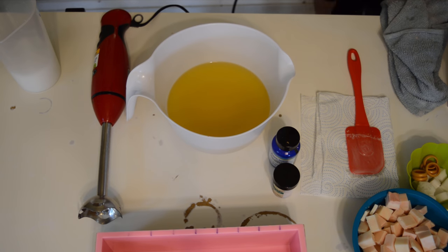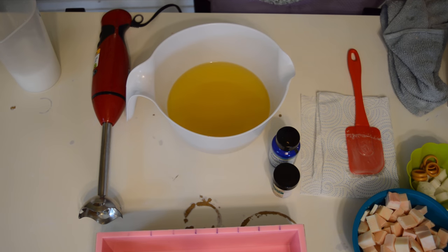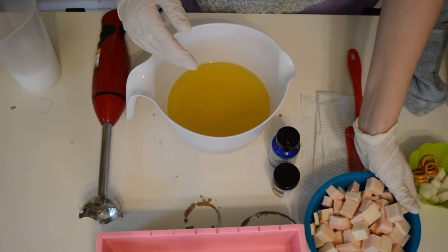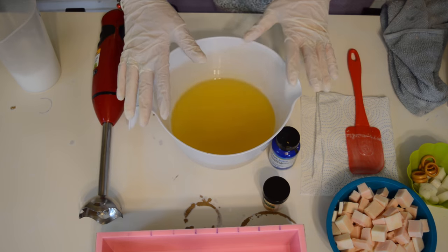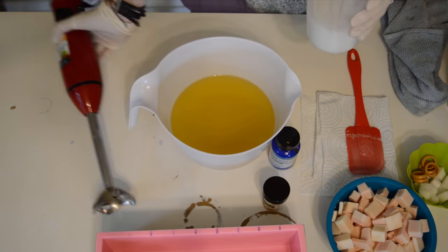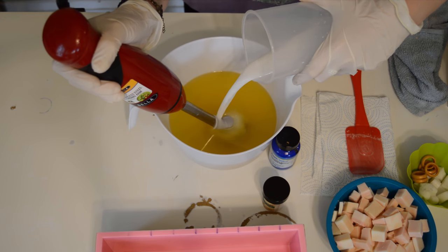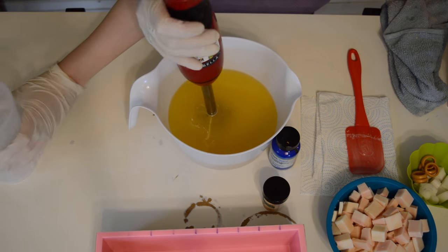Okay, so I've got them all cut up. Just get my gloves on here, and I put them all in a bowl. Now I did calculate the weight of these and subtracted it from the weight of my oils when I was measuring my oils, so there's less batter to work with here because this is going to take up a lot of room. And then I've got my lye water solution, a little bit of sodium lactate in there and a little bit of titanium dioxide. And we're just going to give this a whirl, get it to a light trace.